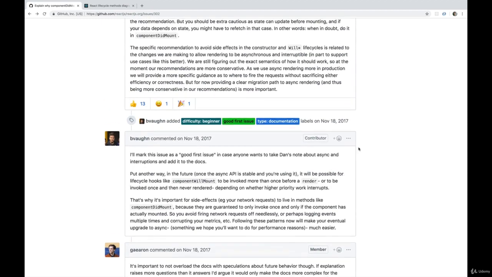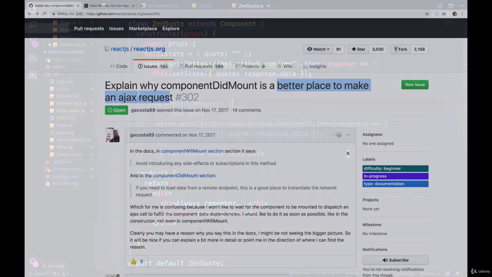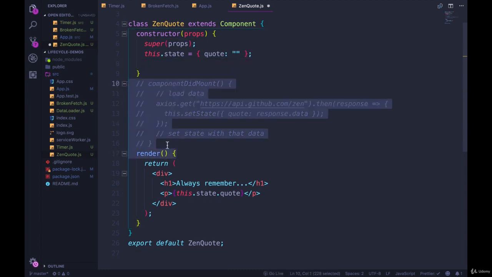But beyond the exact reasoning why, all that you should really take away is that if you want to load data, almost always you're doing it in component did mount. Also remember, setting state in the constructor is a no-no. Even if it doesn't break things, even if it works exactly the way you want it to, it's not a good idea. You're breaking the rules of the React community. You're making people very sad. So it's not a very satisfying answer, I know, but let's chalk it up to convention. It's what everyone else does. It's what the docs say to do. We're not going to load data inside the constructor. We're going to do it in component did mount.